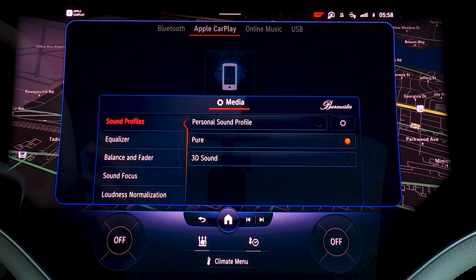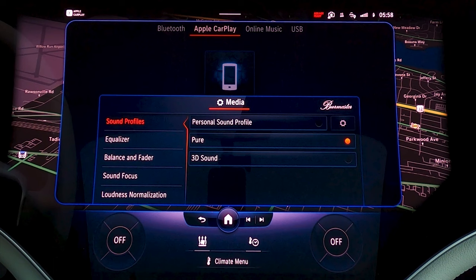Pure gives you a very forward-facing sound stage. It's coming right at you from the front, and it's more true to the recording sound. 3D is adding a large artificial element and making the sound like it's coming from all around you.